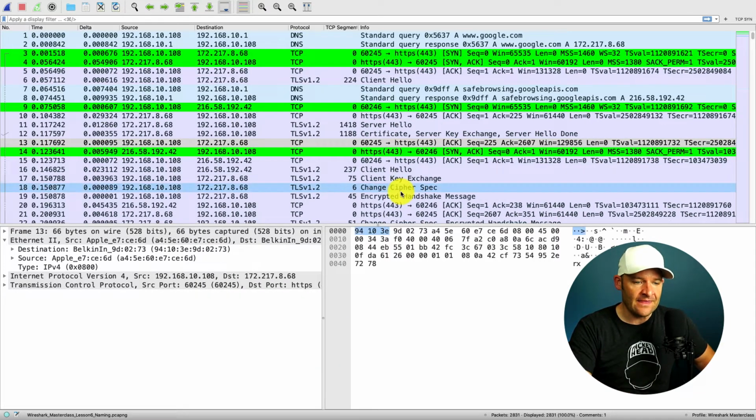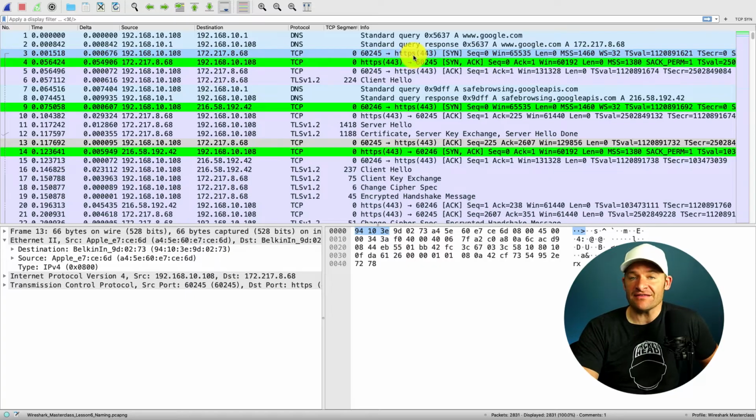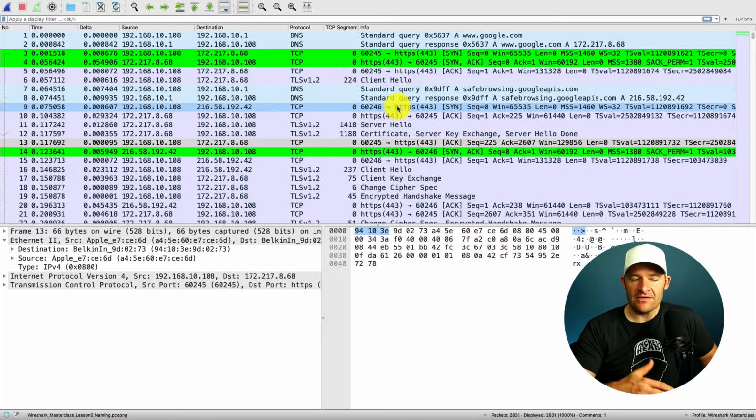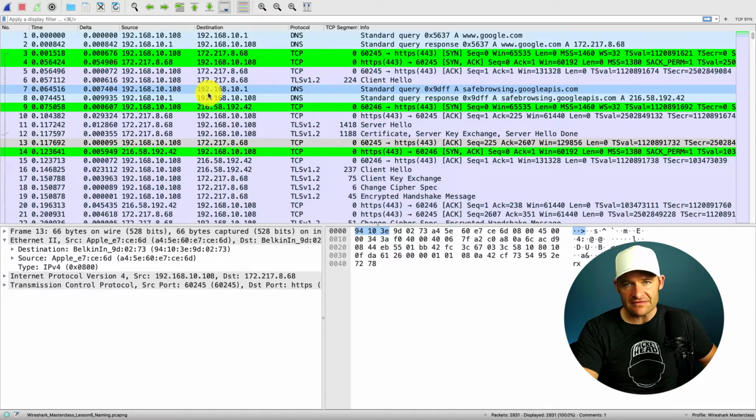Let's say okay. And if you notice here, I've got HTTPS 443. So common port values will have that associated name next to them instead of just the number. So that might be a preference that you wanna set up in this profile. But now let's actually talk about the one that most people use for name resolution. And that is, instead of having IP addresses or IPv6 addresses, we actually want a name here. So let's see how that works.